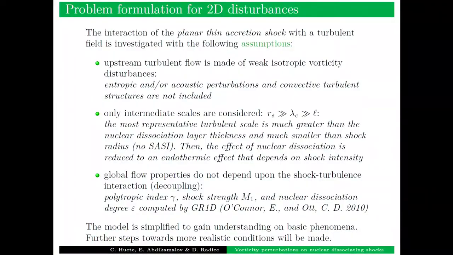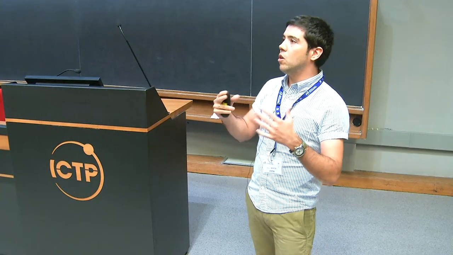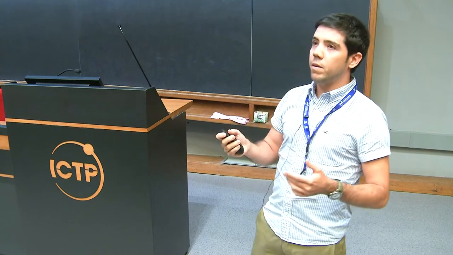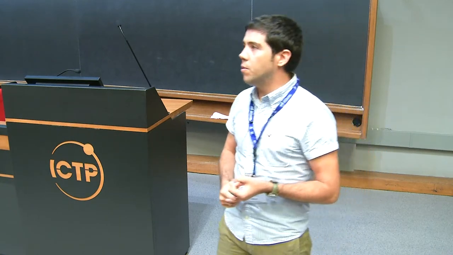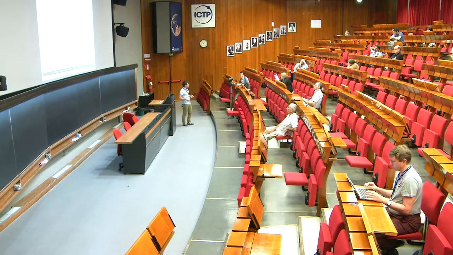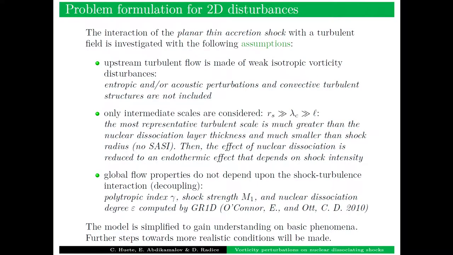So these are, again, the assumptions from the fluid dynamics perspective of the problem. What I said is that upstream we have isotropic perturbations. The first talk in this session showed that highly compressible turbulence tends to be non-isotropic, so this hypothesis may break down in some conditions. This is the restriction about the scales shown before. And the other thing is that we are decoupling the problem. The problem is fully coupled. I mean, we have a shock that reacts against perturbations, and these perturbations affect the flow properties downstream and the nuclear dissociation degree, and affect the neutrino transport, and all of this was very well explained in the previous talk. In our case, we are solving this from the theoretical point of view, and we are decoupling that. Let's say that we are solving this as a 1D problem, and we are using these parameters to compute the interaction with 2D and 3D perturbations.